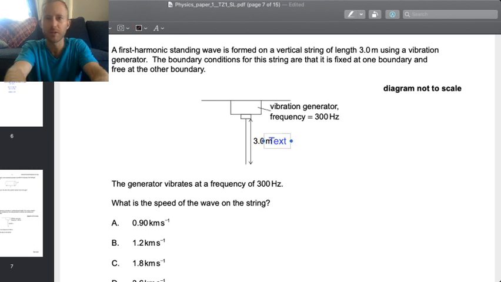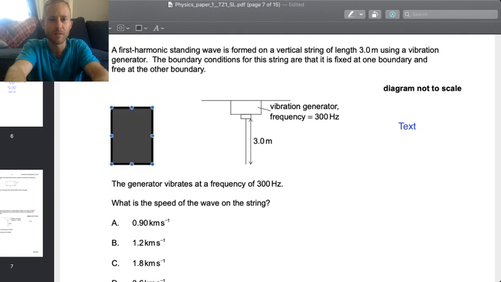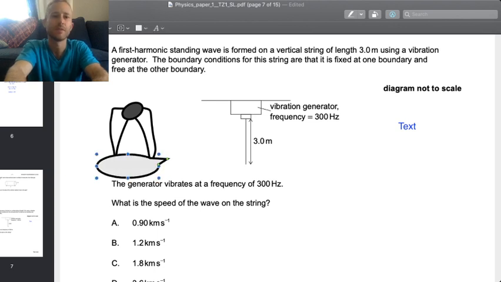All right, so there's a couple of ways we could do this. Let me draw what the first harmonic looks like, just to remind you. This is a closed-open instrument, so it kind of looks like this. The first harmonic is the one that goes like that for one half of the cycle, and then like this for the other half of the cycle. So it has a node at the top, and it has an antinode at the bottom.